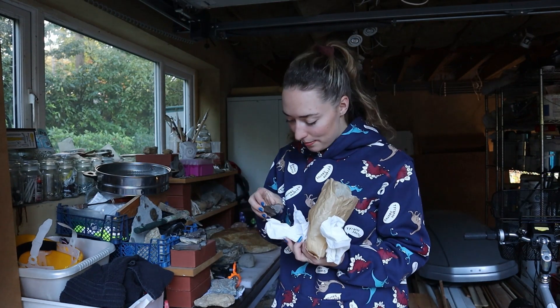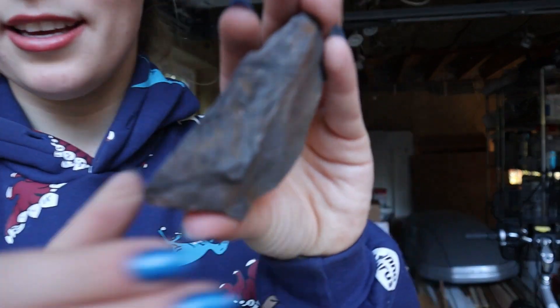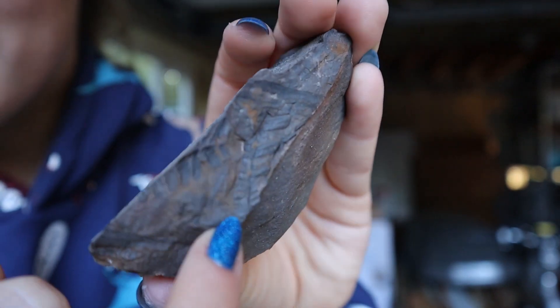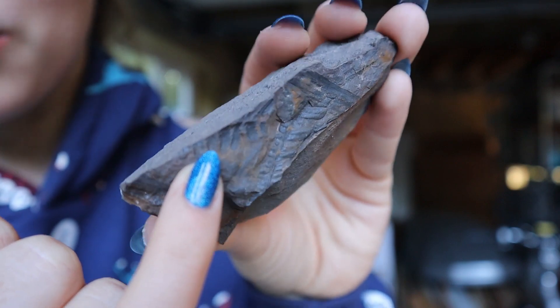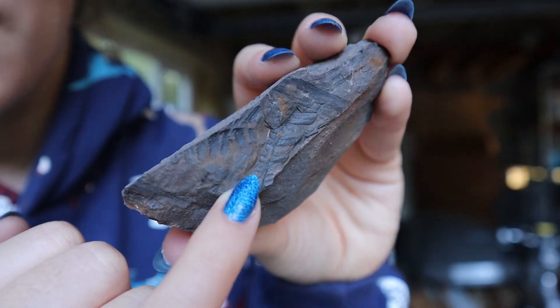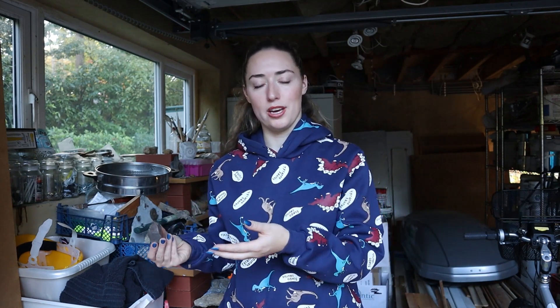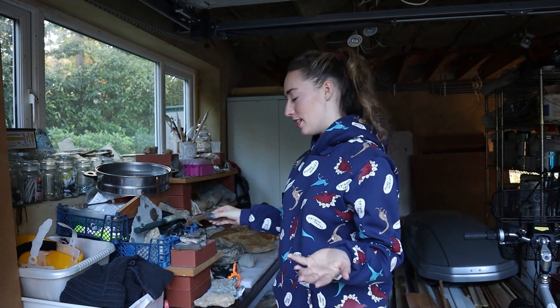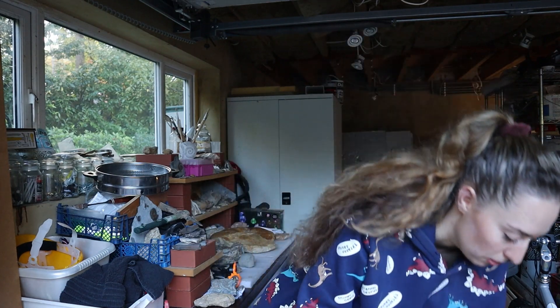Oh, it's like Christmas! We've got some fern — look at that! You can see the fern leaves and the detail on these specimens is incredible. You can literally make out all the individual little leaves, and they look so similar to what you'd find today. To think these are 300 million years old — it's just like a trapped pocket of time. I just find it fascinating that they didn't go extinct and haven't really changed much. I can't even fathom 300 million years.